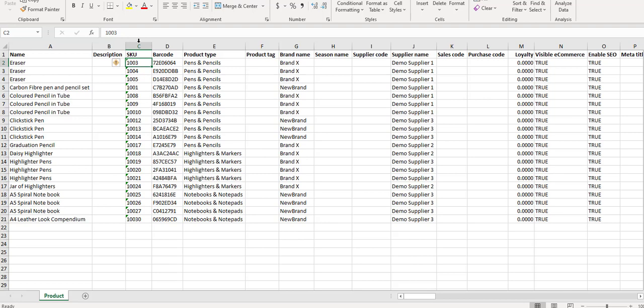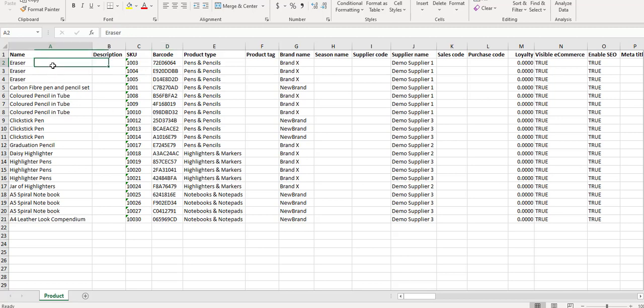Now, the last mandatory field is barcodes. When creating barcodes within your Hike store, you can leave this field blank, in which case the product import process will generate a barcode for the product for you. Once again, when the barcode is generated, or if you enter a barcode into the system here, it is also a unique identifier, which means you cannot have a secondary barcode for another product which is the same as this existing product. If you do, once again, you'll get an error stating that the barcode needs to be changed.